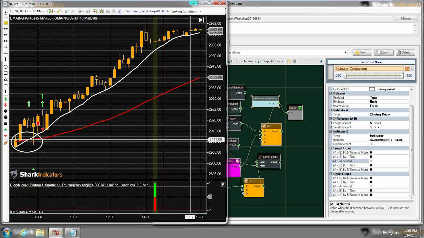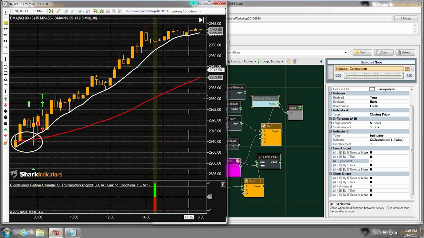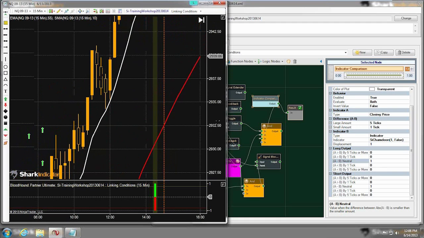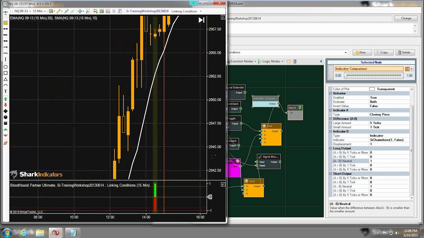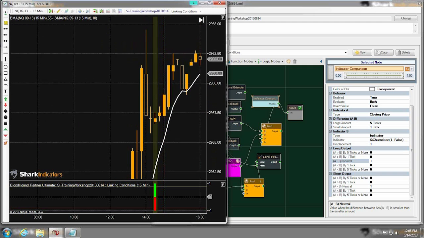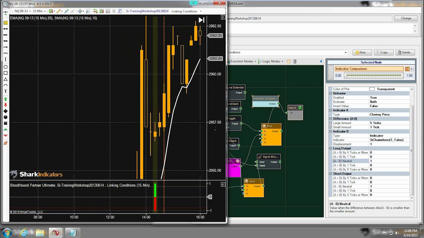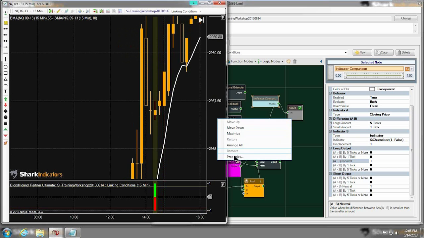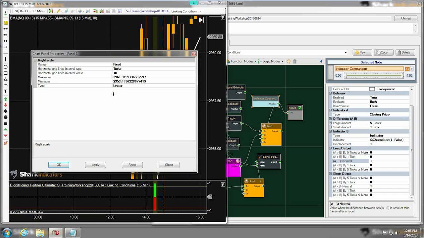Yeah, perfect. Here we go. Let me change my scaling so you can see this. And let me change it so it's set to 10 ticks. All right, let me set this down to 2 ticks.